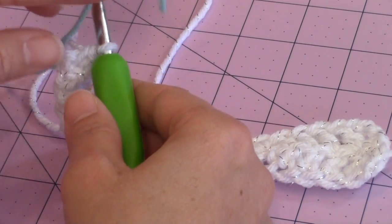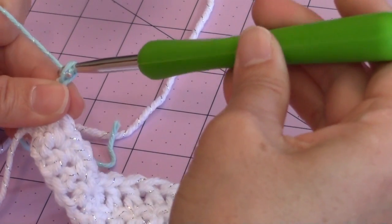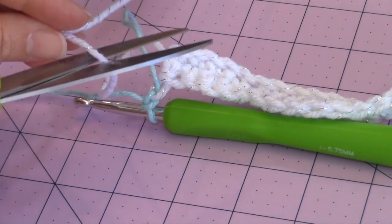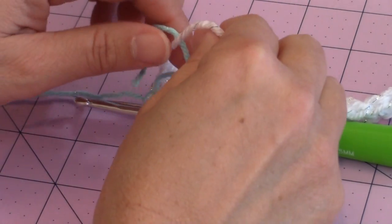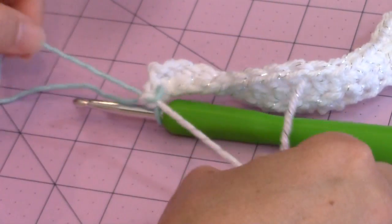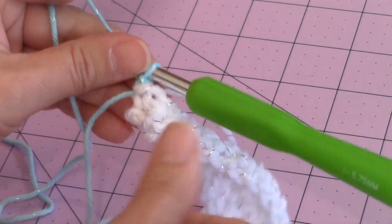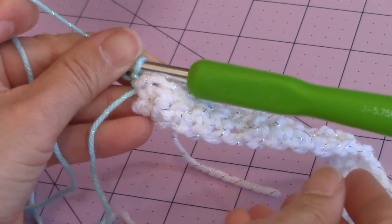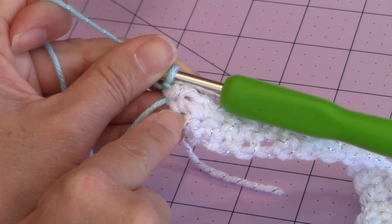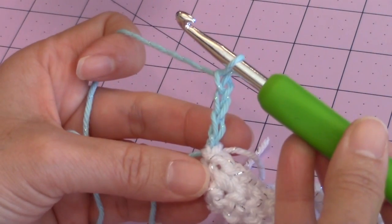So you're going to take and bring up a loop with the light blue color. Just chain one. Then you're going to take and cut your previous color. Make sure you leave enough of a loose yarn end for burying into your work. So go ahead and tie a knot. Now you have your new color, and we're going to start this row with a double crochet. So you can see that the previous rows had a single crochet. So we're moving the double crochet portion over. So you're going to chain three, one, two, three, and then turn your work.